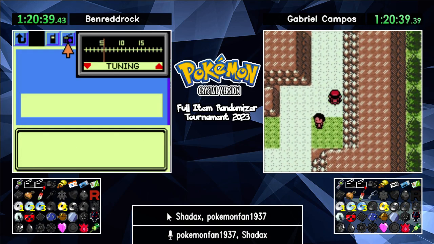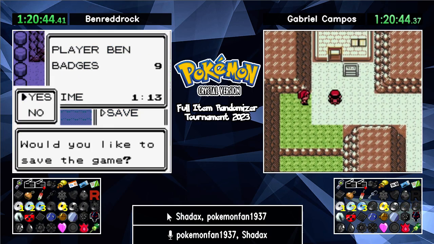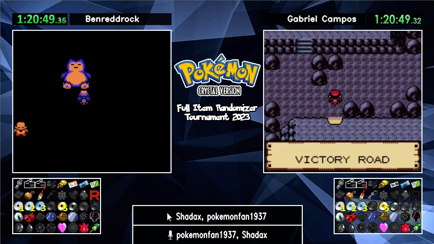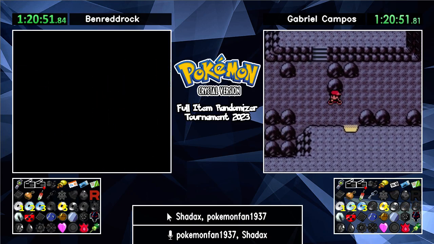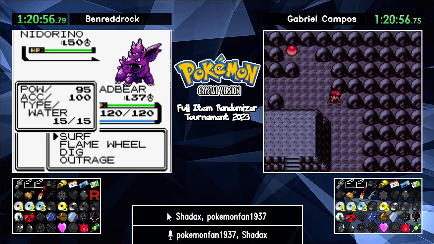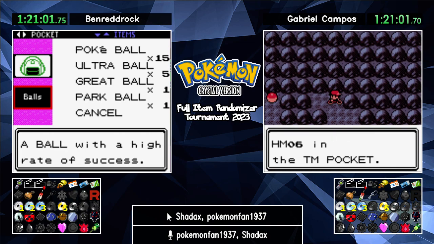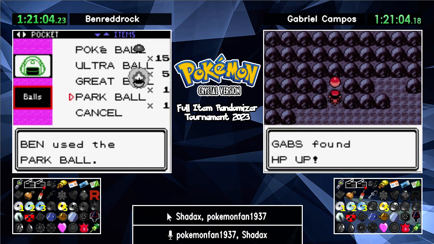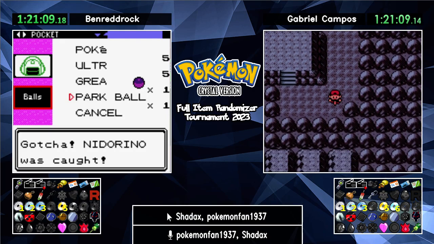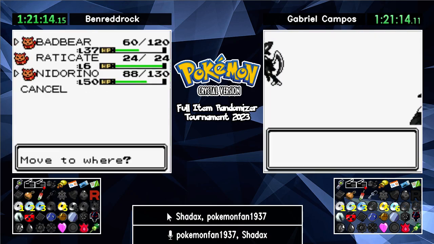Let's see if you see a main switch here, perhaps, from Ben. Or just a backup. That's Whirlpool. The purple animation! Yay! So glorious. Beautiful.